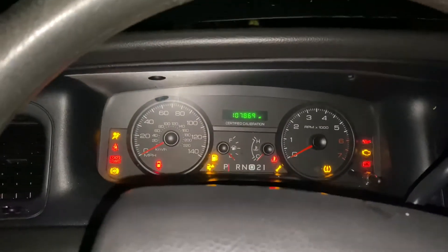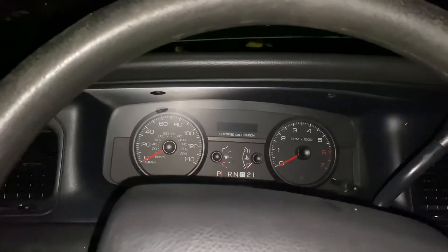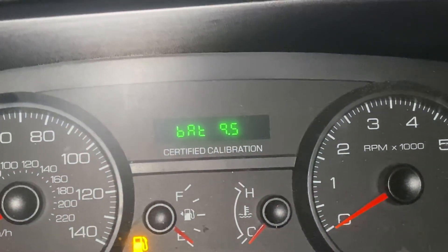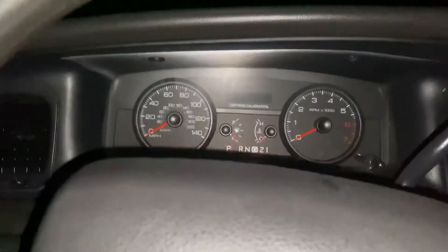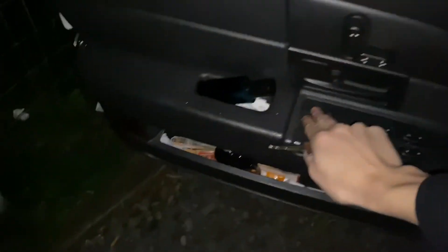I'm going to let this sit for about an hour and come back to see if the car starts. It's been about 15 minutes and I came outside to make sure my car wasn't on fire. I'm touching the block and it's getting warm. Let's check if we have interior lighting now — we got a fully lit dashboard. Let's get the battery gauge to show up. It says it's at 9.5 volts and then it died. I'll come back and try to start it at maybe 10, 10.5 volts and see where that takes us.